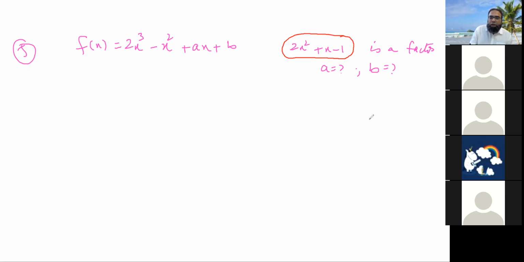Now, suppose you know how to determine if a number is divisible by 2. You know that if a number's last digit is even, then it is divisible by 2. And you know how to determine if a number is divisible by 3. How many of you know how to determine if a number is divisible by 3? If you add all of its digits, and if the sum of the digits is a multiple of 3, that means the number is divisible by 3. Now, someone gives you a number.